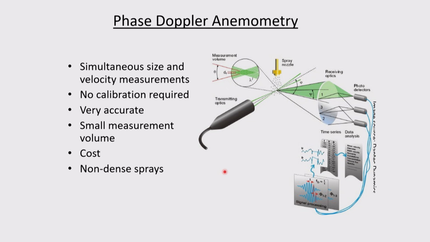Earlier, the fringe pattern was formed by the drop. Now you create a fringe pattern purposefully by intersecting two slightly off-phase laser beams. Then you allow the drop to travel through that. Whenever it passes through a bright spot, it gives a signal. You create a small pattern here, and whenever a drop travels through this, you get this kind of signal, bright and dark. Based on that signal intensity, you can get the size.